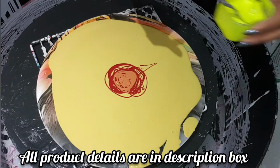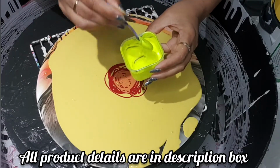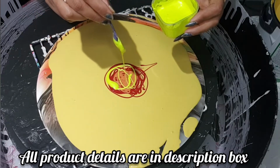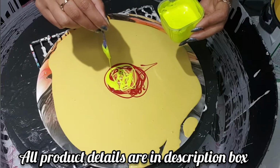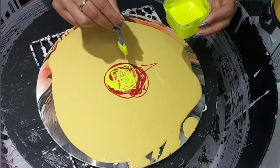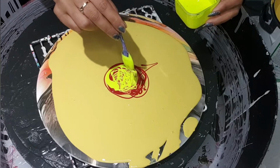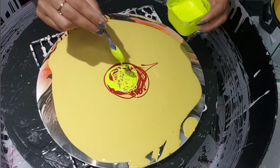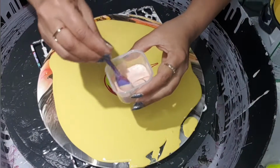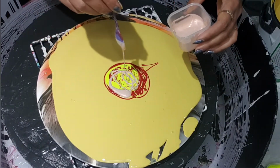This one is a techno, mixed with one of the shimmer iridescent TLP as well, so they both are TLP. This one is Ballet Slippers. So that's going just like this.